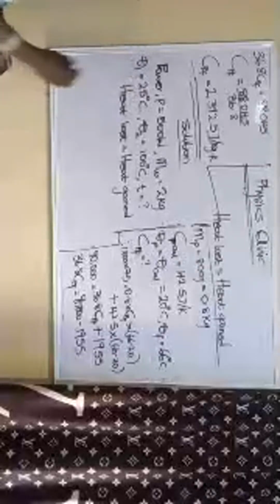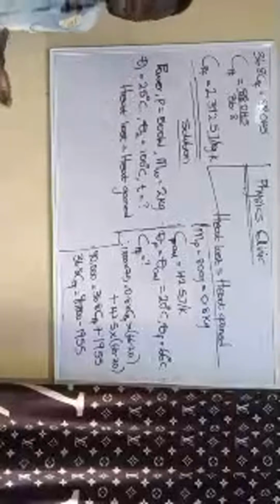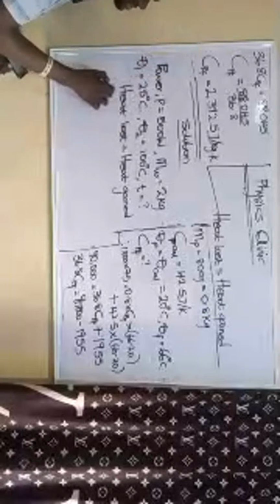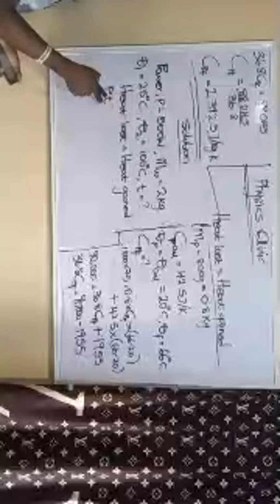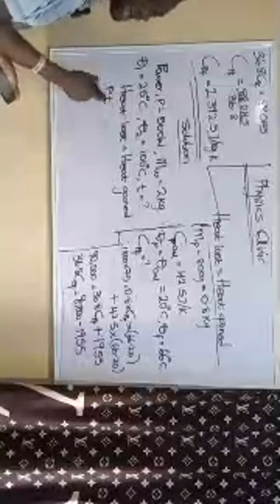Okay, so the heater is the one losing heat here. Once again, heat lost is equal to heat gained. The heat lost by the heater, like we saw earlier in our previous question, the heat that is lost by an electrical heater is given as PT, that's power times time, or IVT, or I squared RT, or V squared over R times T, whichever one. But in this particular question, we're going to consider PT.